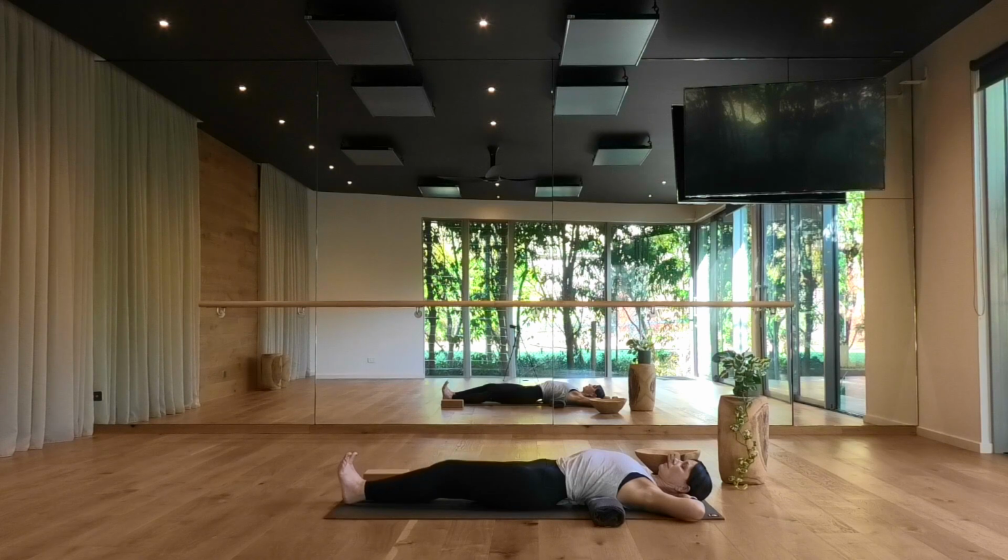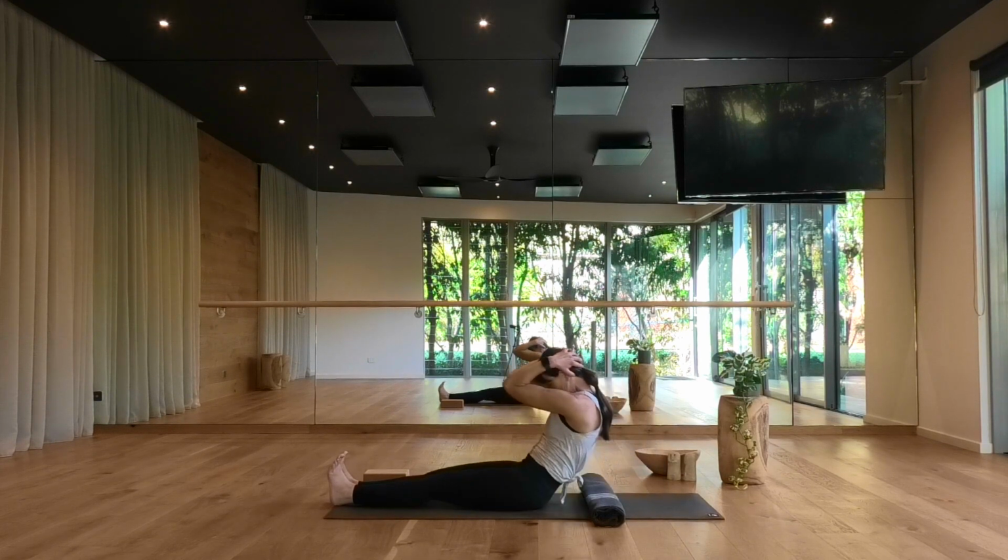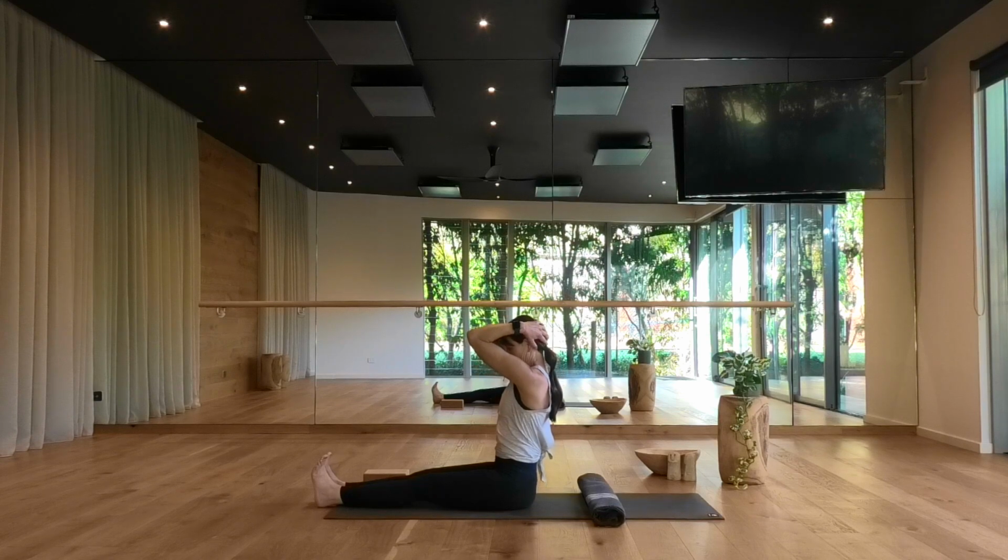And with your elbows resting back, take a deep breath in. On your exhale, curl up part way, lift your head and your shoulders. Take another breath in. Point the elbows forward and exhale all the air out of your lungs. Lift up all the way up to sit or as far as you're comfortable. Then take the elbows wide, spine tall. Exhale, twist to your right.